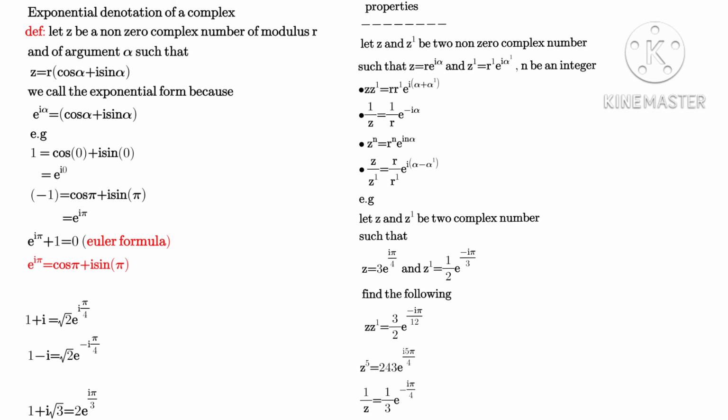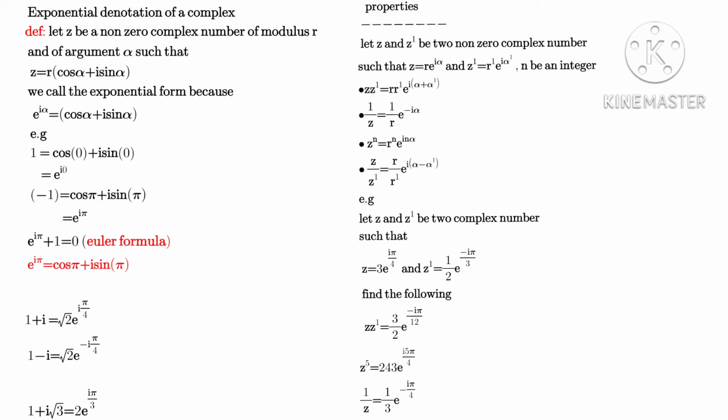Then we move to the exponential notation of a complex number. So we have our definition to be there. Now the exponential part is also related to the trigonometric part. E raised to power i alpha is cos alpha plus i sine alpha. Note that 1, what should we do to have 1? 1 is still the same thing as cos 0, but sine 0 is 0. So it means that 1 can be represented as cos 0 plus i sine 0, which is still the same thing as e raised to power i 0.